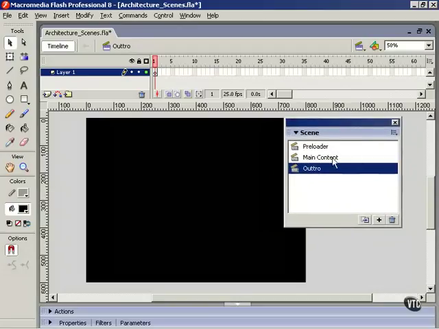If we don't want to use ActionScript to change the order of these, all you have to do is click and drag. So now, instead of main content playing second, the outro plays second, and then main content will play last.